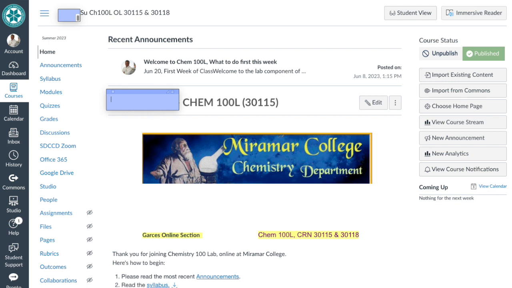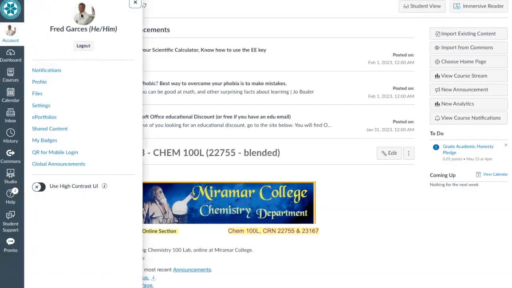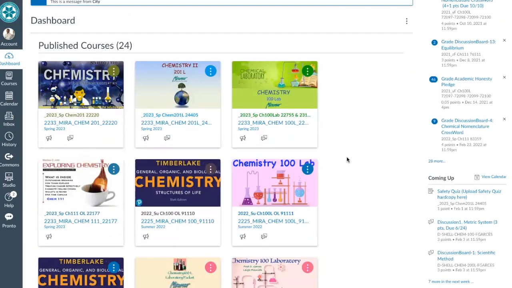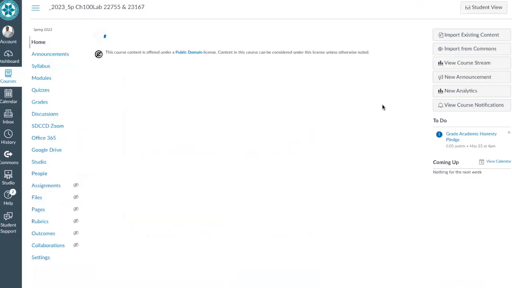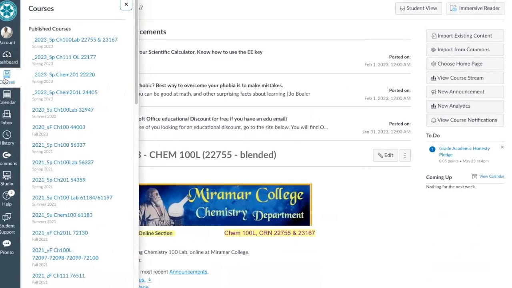When you log into Canvas, on the very left menu is the navigation for Canvas. And right here on the very top, that is the accounts. If you click on that, that's where you can upload your avatar or your image. You could also change your profile here and get notifications. So that's under accounts. The dashboard displays the courses that use Canvas. These are past and present courses that I teach. When I want to enter your class, I click on that link, and it takes me to your class right there. The course menu just gives it to you as a list.